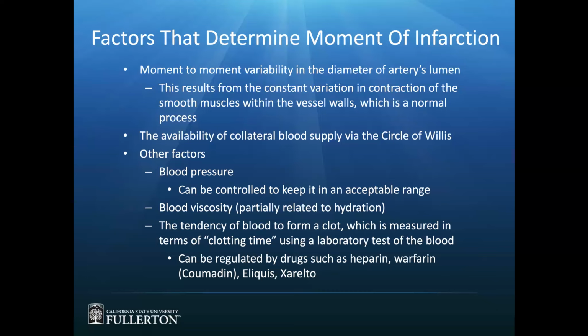So now what they want to do is to keep the blood clotting time in a certain range so that it doesn't tend to form the clot in the diseased portions of the vessel, but on the other hand, it's got to have some clotting function. Otherwise, the person will actually urinate blood because their clotting time is too low. So they don't want it too high, they don't want it too low, and it can be regulated with drugs, heparin and warfarin are heavy-duty drugs that they would use in the hospital.